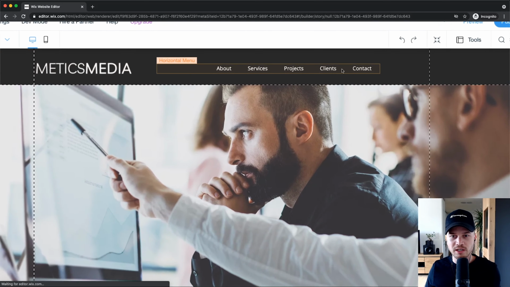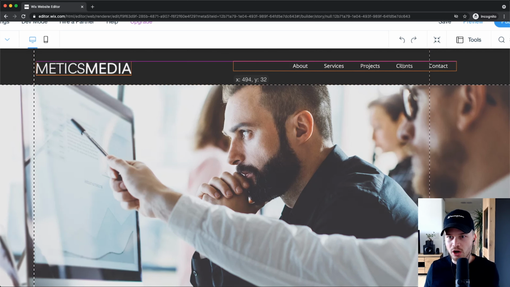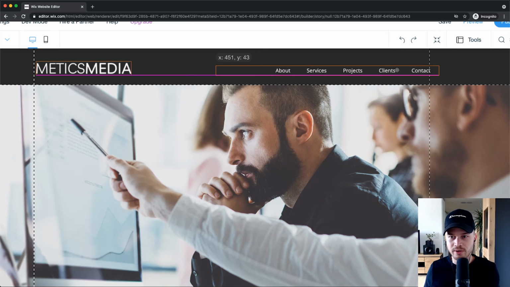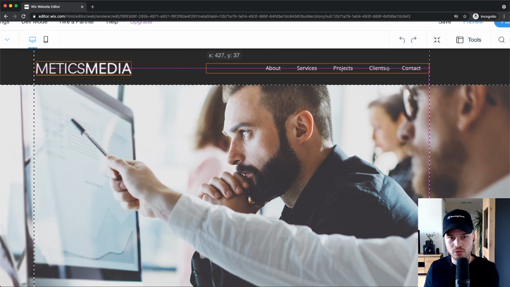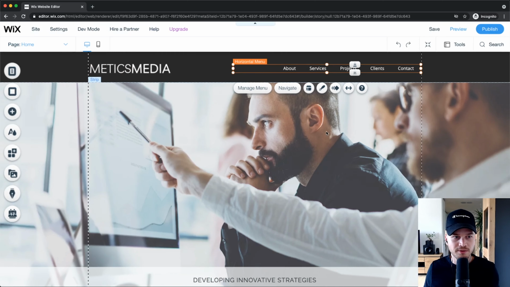Now I can actually move this then to the right side because I have a little more space here in the top navigation bar. And always make sure to not go past this line right here, because if I set it like this, then the menu might not be displayed on every type of screen size. So I'm going to make sure to keep inside of these main two lines right here. So these lines here, and then I'm going to be fine.